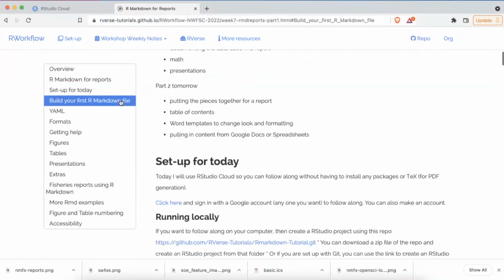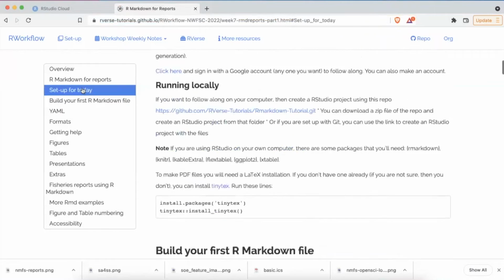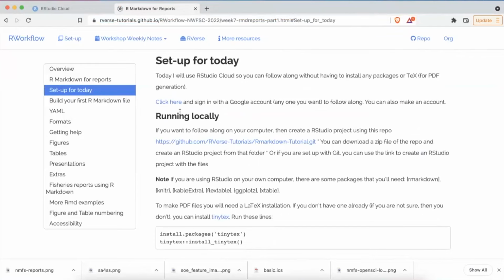Okay, so, set up for today. So that you can all follow along, I set up an RStudio Cloud project. You can just sign in with a Google account and follow along. You're not going to have to install anything. If you want to run it locally, I have this in a repo.